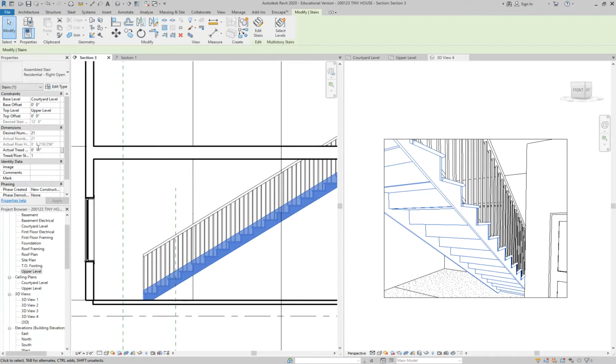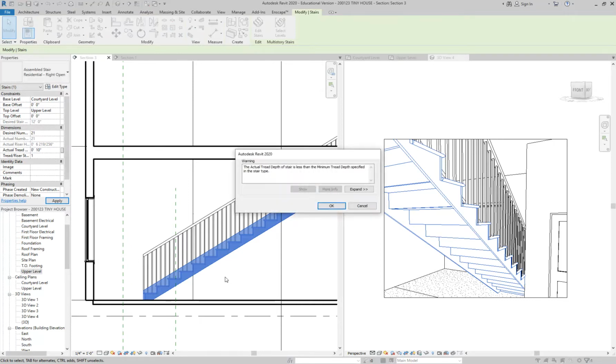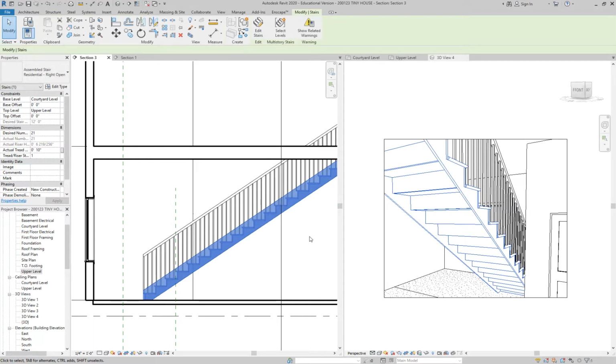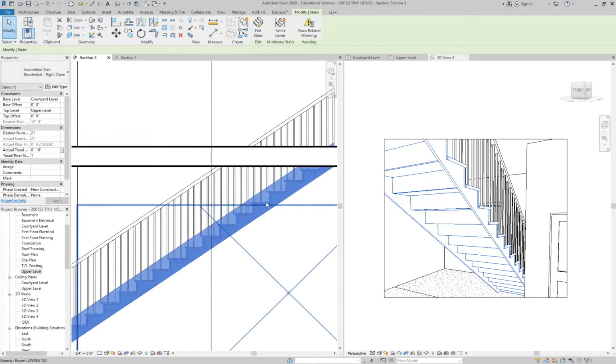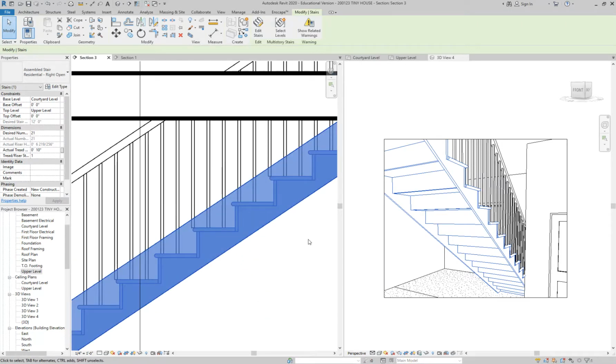So if we are in even a commercial or residential setting, if we change the tread to 10 inches, you can see that it gives me a warning, but do you see how the stairs got a little bit narrower? I think they just kind of squished them in. Okay, it squished them in because now these that used to be 11 inches are now 10.